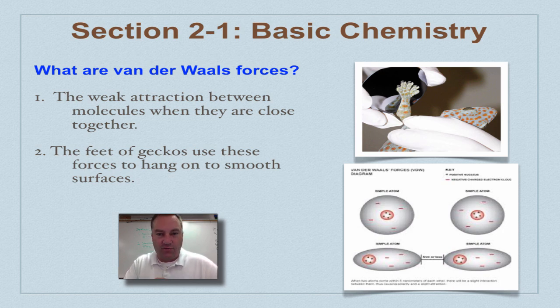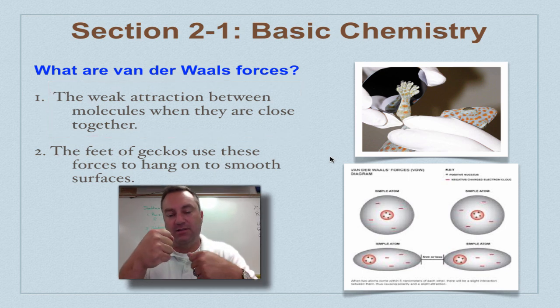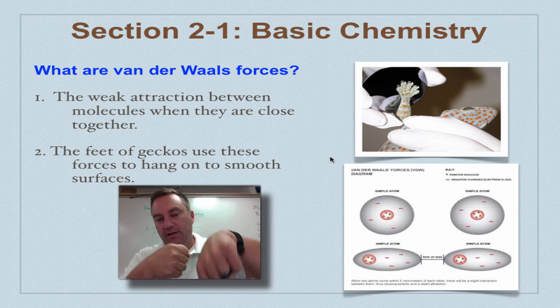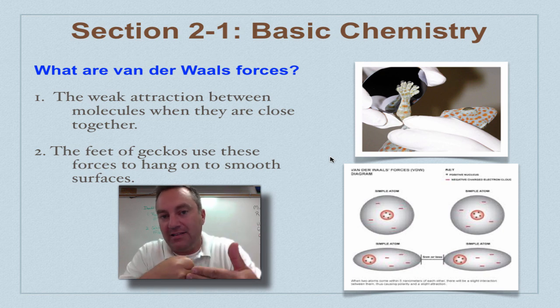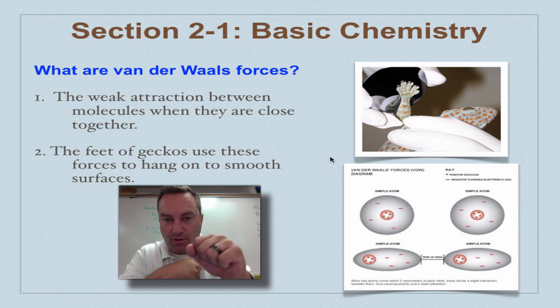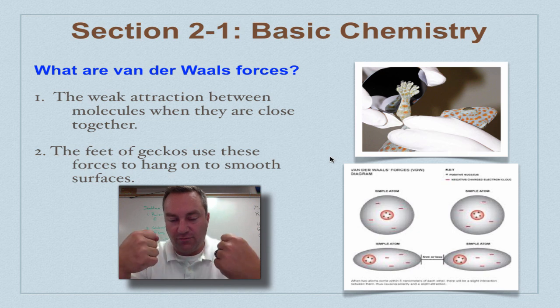Van der Waals forces. Van der Waals forces are very unique. A single set of these forces is actually very weak, but if you put a whole bunch of them together, you've got something very strong. They're a weak attraction between two molecules. Let's say that this hand's a molecule and this hand's a molecule. Going around this molecule are going to be some electrons. And inside this molecule are going to be some nuclei. Nuclei have a positive charge and the electrons have a negative. The positive nuclei of this atom is attracted to the electrons going around this one and vice versa. And those two separate attractions are enough to kind of attract these atoms or molecules together.